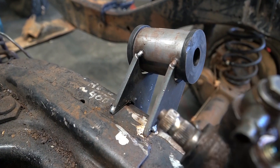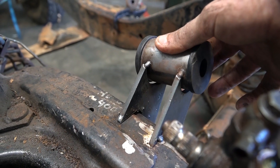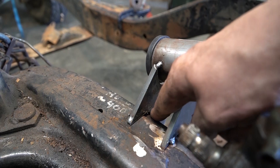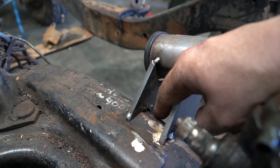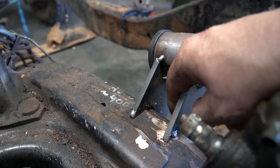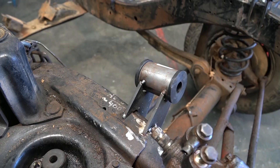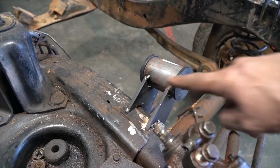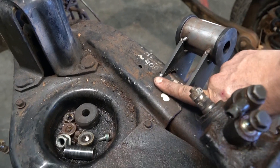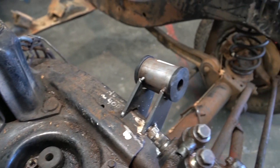Going back to these engine mounts — this style is probably not found anywhere on a Nissan, but you're also never going to find it welded around a radius. Even on the original engine mounts they were only welded on the flats and there was a relief cut for the radius, so I'm going to do the same. It'll be welded on the top and along the flat, and I'll leave the radius untouched. The only other thing I'm going to do is weld a square plate from here to the chassis and weld up the inside on this edge, which gives me stability in this direction. All I've done is copy the original Nissan engine mount designs.